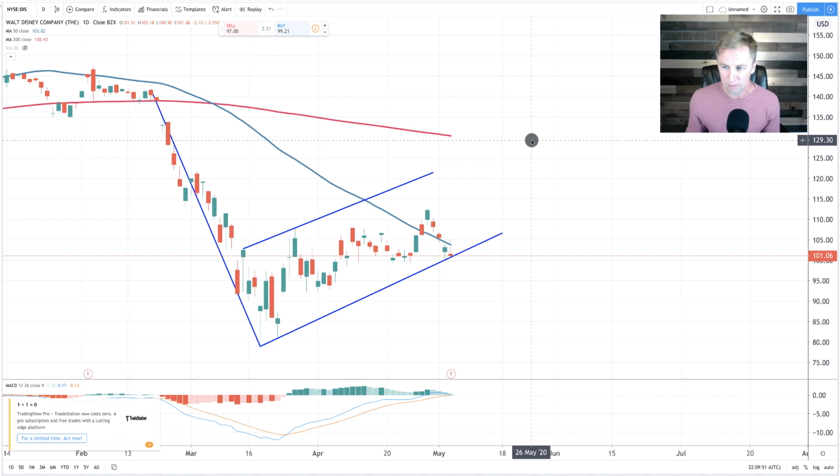Now, for the people that have probably been searching this, they're wondering, hey, is it a good time to buy right now? Is it tanking right now? I don't really know. Well, let me just give you my opinion. All right, so overall, let's look at the context of the chart.